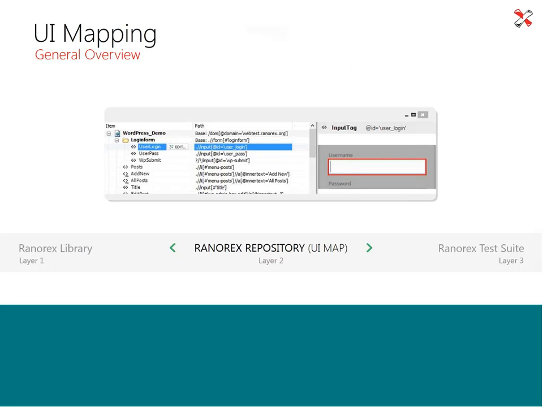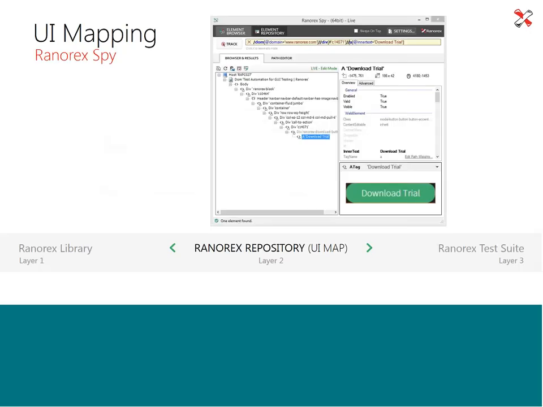That sounds a little bit complicated maybe, but on the next slide, I want to show you a tool called RanoreXPath, which really helps you in doing this. You do not really need to create your Ranorex Paths by yourself, because we have this rather awesome tool, RanoreXPath, where you can track elements. If you click on the track button on the top left of RanoreXPath, then you can hover over any element.